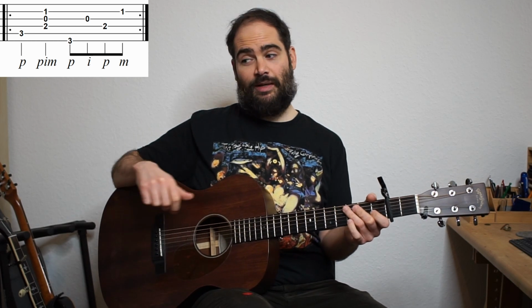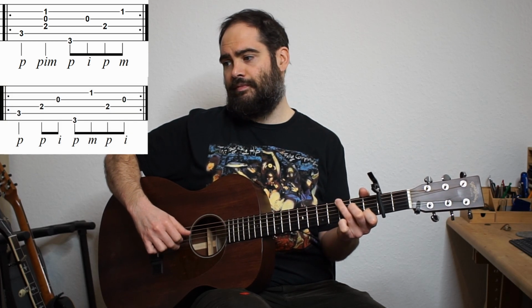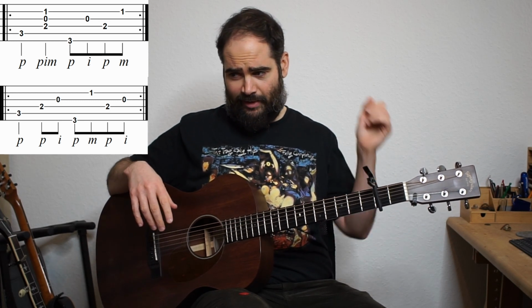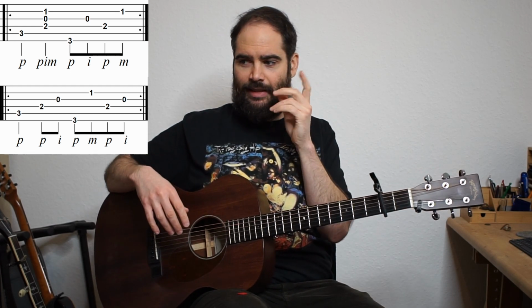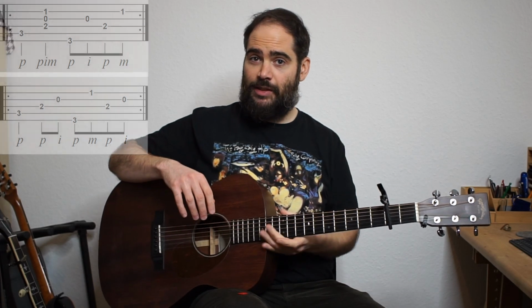Another pattern is this one. You should practice both of them. And you could play those patterns through all of the chords, and you don't have to worry about playing the melody and things like that. But if you're really comfortable with these patterns, you can manipulate them to play the melody. But I recommend if you're just doing the chords, pick one of those patterns or try to switch them up as you go through it.